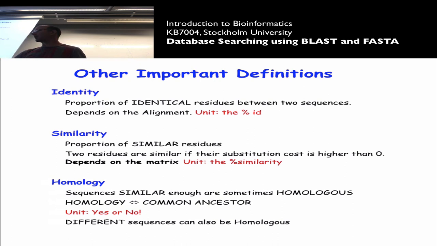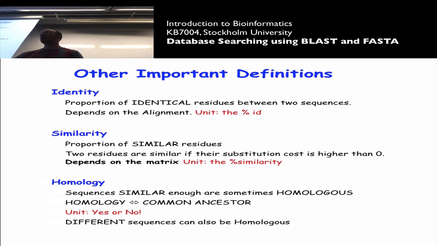But that's the real definition: common ancestor. And common ancestors, I would say, are really not fusion, with too many of these. I mean, fusion is a problem, and that is quite common. So that's really how do you find it? And people have different views, so it's not an obvious answer. And of course, in many cases, the problem is really not defining homologous. The problem is to find them.